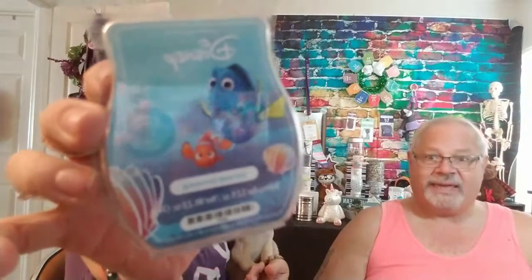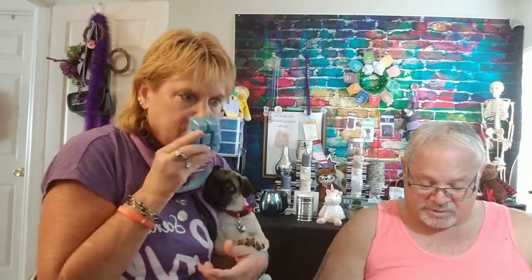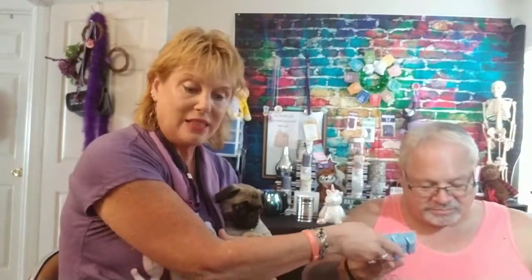Our next one is Dory Just Keep Swimming — or I should say Nemo and Dory. 'When adventure calls, make it an experience to remember, as blue ocean mist, cucumber water, and salted driftwood cheer you on.' I like that one a lot. It's light — like Ariel, fresh air and fresh water — but it's a lighter scent, very, very light.